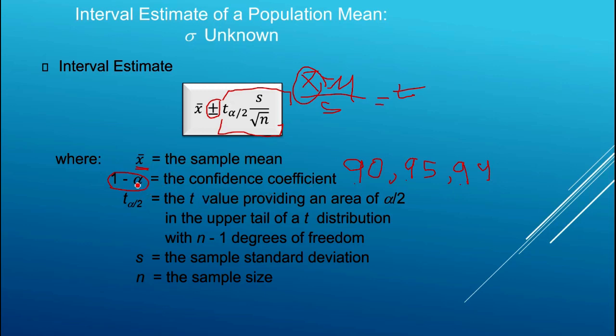Obviously, if we know 1 minus alpha, it's easy to figure out alpha. So if we have 1 minus alpha equal to a 90% confidence interval, then alpha is going to be equal to 0.1. It's going to be 10% of the area that's left over outside of the confidence interval. We'll talk more about that in a second. If I've got a 95% confidence interval, then clearly alpha is equal to 0.05. 5% of the area is left outside of the confidence interval. And if I have a 99% confidence interval, it's 1% that's left outside of the confidence interval.